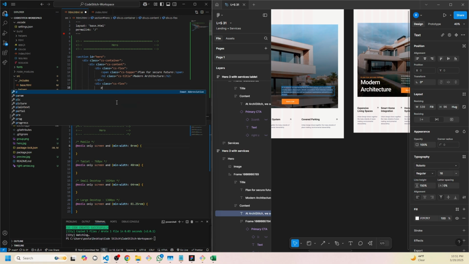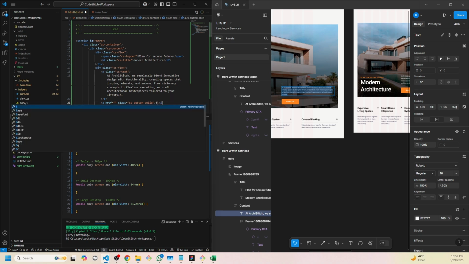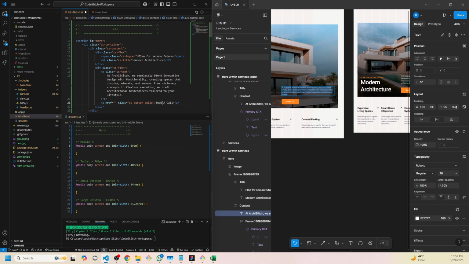Well, no, I need a P, class of cs-text, add the P, and then we need our A, cs-button-solid, and that's going to be book a call. So we got that section.